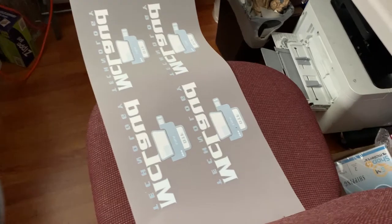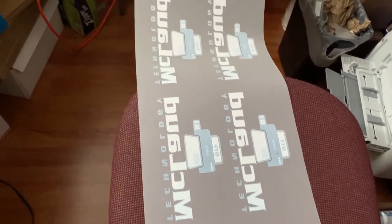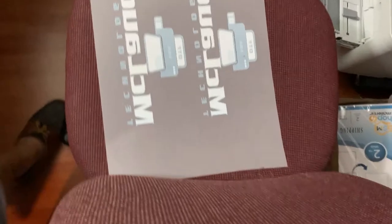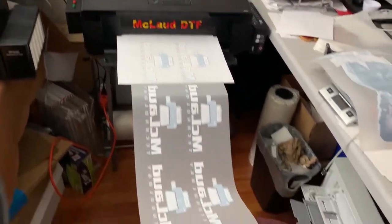And now this is the final print. So it's like 1, 2, 4, 6, 8. So I print 8 continuously. So you see that one? Whoa. And that's the printer.